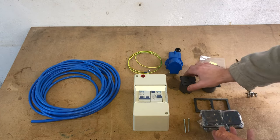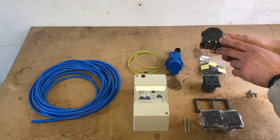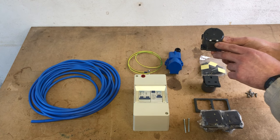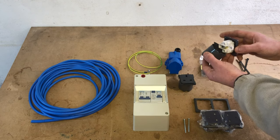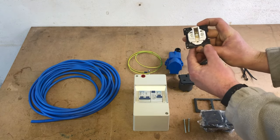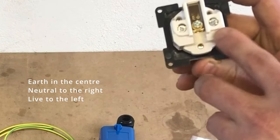So on the back of the three pin sockets, you've got a plastic cover. And in this, you've got a mount for the cable that comes through here and just ensures the cable can't be pulled out. If I take the back off of one here, as you can see, we've got the wiring mounts here. So we've got your earth, your neutral, and your live.